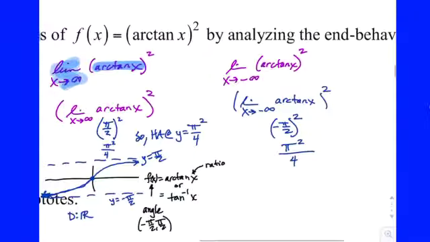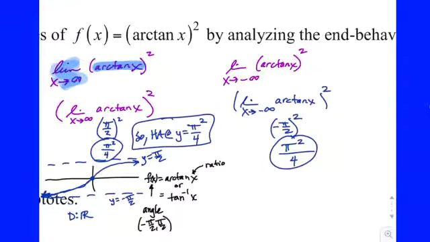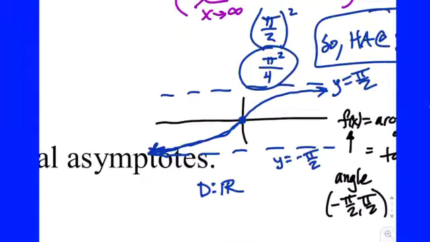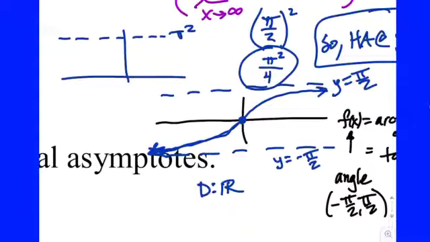So how many horizontal asymptotes does arctangent squared have? If we got the same value on both the right and the left, there's only one horizontal asymptote. Basically, if you take this graph and square all the y values, you're not going to have any negative values. Here's what the graph looks like. Draw your horizontal asymptote, that's pi squared fourths. The graph looks kind of like an upside-down bell curve. All the negative values are squared, so they have the same magnitude, because it's an odd function. When you square them, it turns into an even function, and you only have one horizontal asymptote.